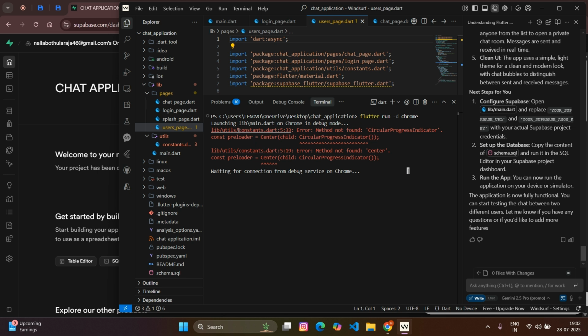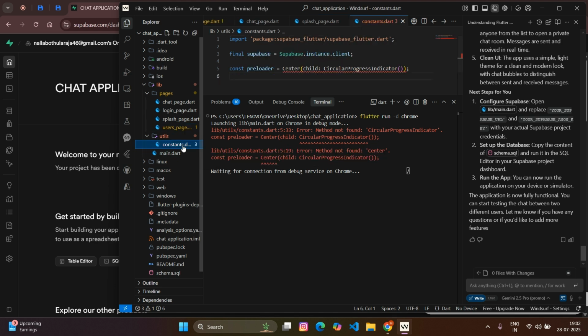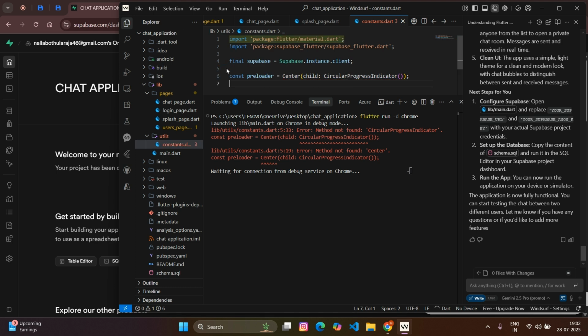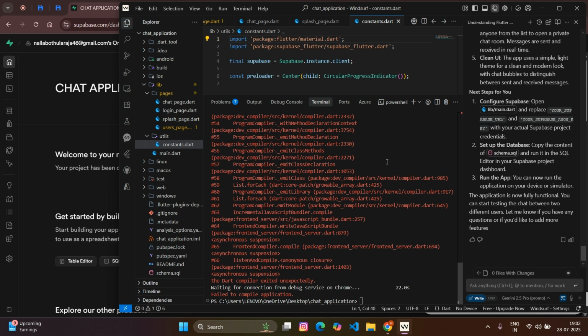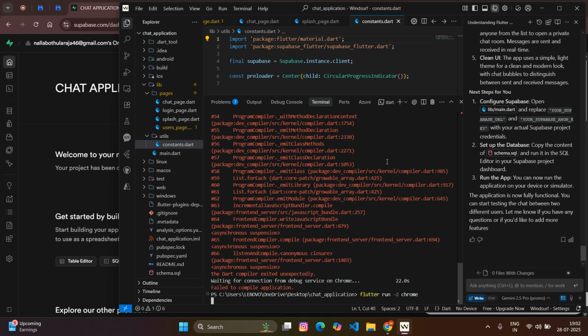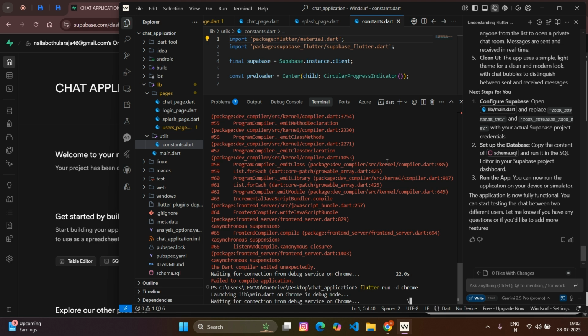Here we can see we got an error actually, and I am able to see the error. I think it was a package error. There's no need to worry, so let us run it again. Yeah, now it was working. There's no error we are going to face because it was an importing error. So, yeah, that's it.